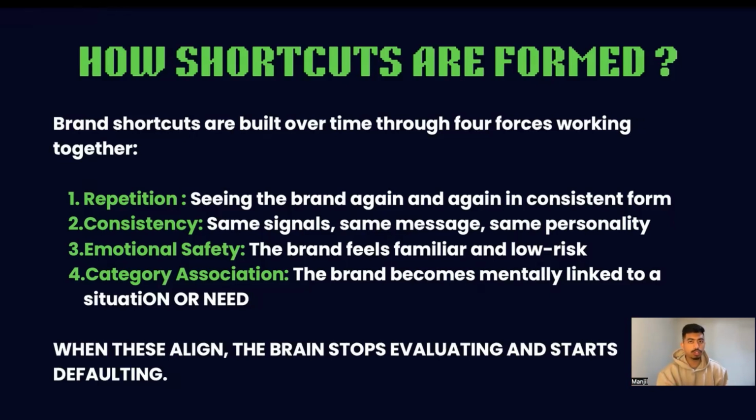Just like I told you, when I have a sensitive tooth, I'll go for Sensodyne, right? That's the purest form of branding. It has created a category association: sensitive tooth, Sensodyne. When these align, the brain stops evaluating and starts defaulting. Sensodyne is the default choice for my sensitive tooth.